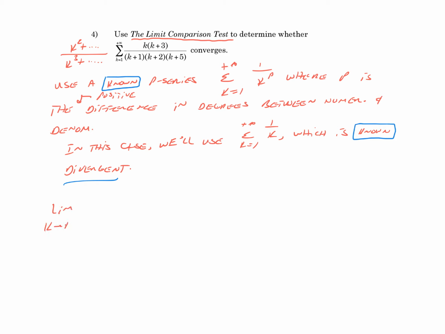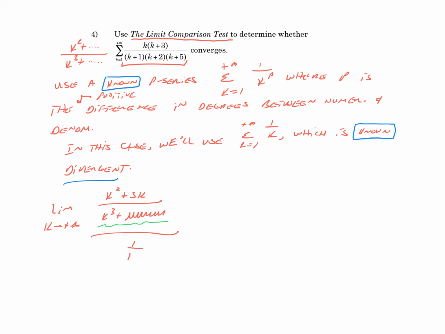So k goes to positive infinity, k squared plus 3k over, and I did multiply the numerator out, and if you don't mind, I would never ever do this on the AP exam. It's just to go k cubed plus blah, blah, blah. I'm not sure what I would do. I mean, if you're in the AP exam, would you multiply all that out? That's silly. I would just leave it in factored form, knowing that it's a third degree when you multiply it out, but don't do this. Don't do the k cubed plus blah, blah, blah.